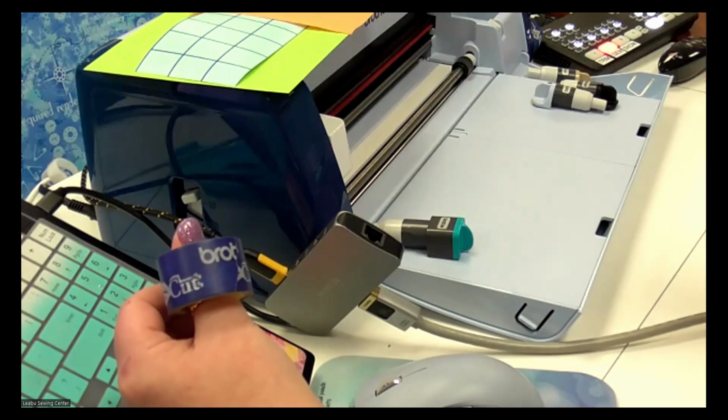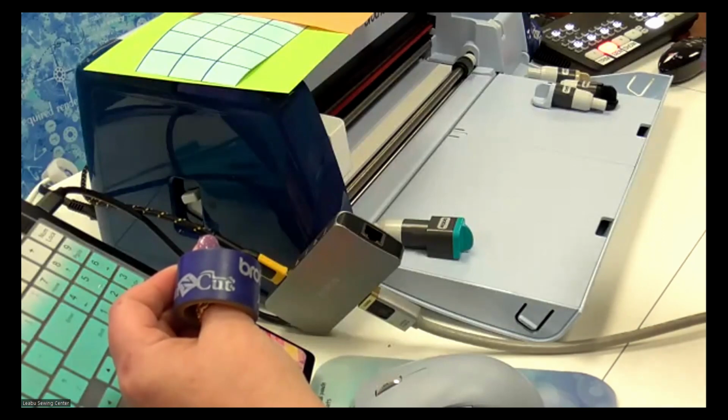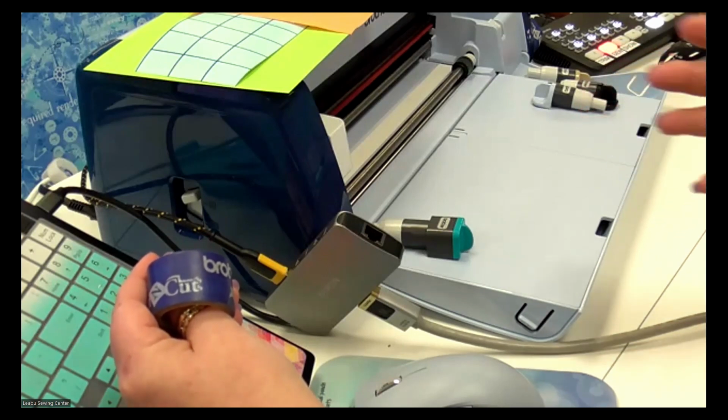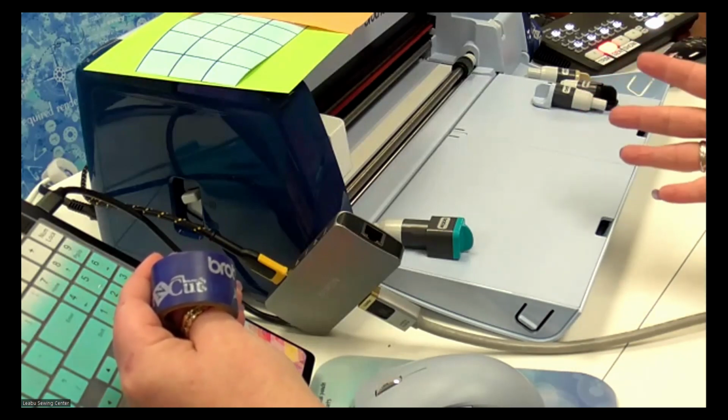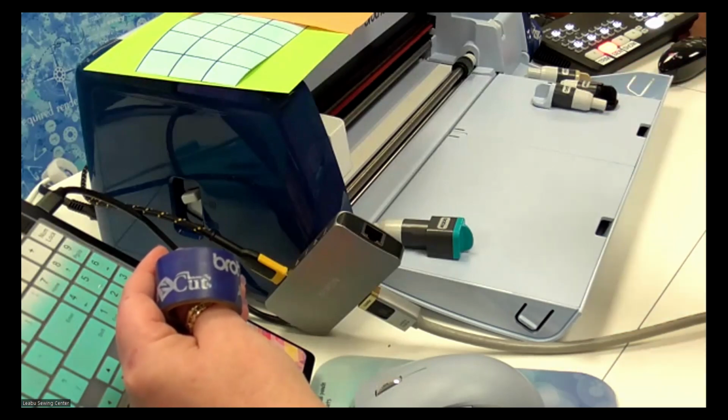I don't recommend that you leave tape on anything. It doesn't matter whether you're embroidering or cutting, you shouldn't leave tape on anything. It becomes stickier the longer that it sits there, and then the residue stays behind and it becomes obnoxious. So that's not something that you're going to want to ever do.